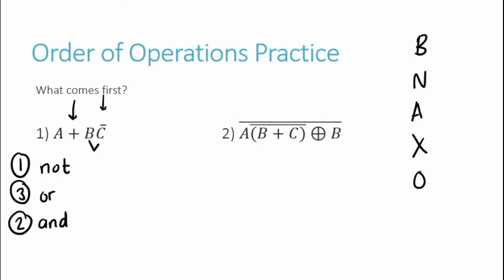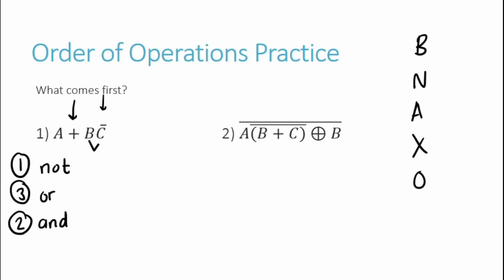Number 2 is much more challenging. So in this situation, not only do I want you to know your things, but I also want you to remember working inside out. I have a very, very long bar over a bunch of stuff. So that's going to be one gate made up of a bunch of different stuff. So I'm going to leave that because I know that will come at the end because everything underneath is in brackets. So let's look to the actual brackets.